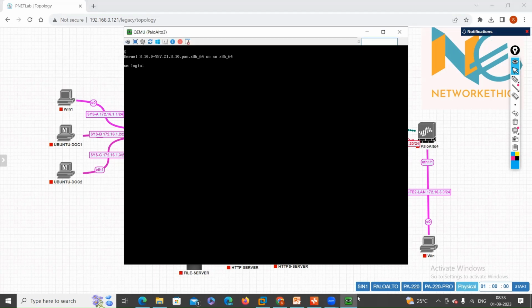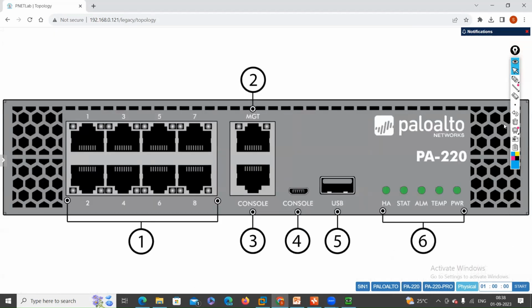It's similar to connecting to the CLI console with your console cable, rollover cable. It's similar to a console cable, guys. It's a feature of this tool.